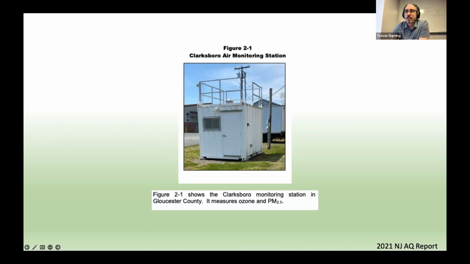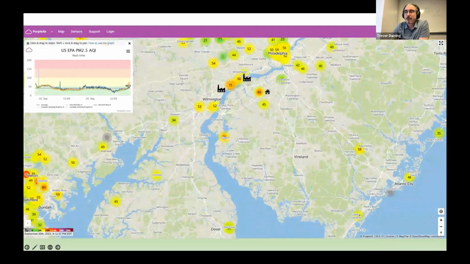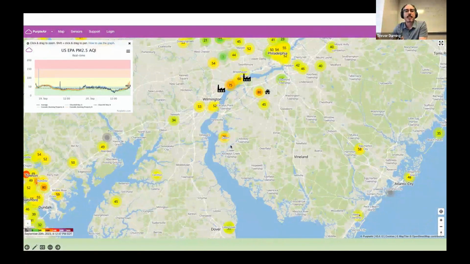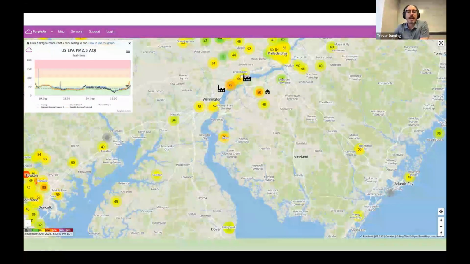So now, here's the PurpleAir map. Here's my house again. This is my monitor right here. And you'll see some of the other monitors in the area. But I didn't place these monitors, so you'll see some of these monitors don't really conform to any data. I think it's just because of how they were placed. So really, when it comes to something like this that I see, I have to take it with a grain of salt because it's not standardized, right?